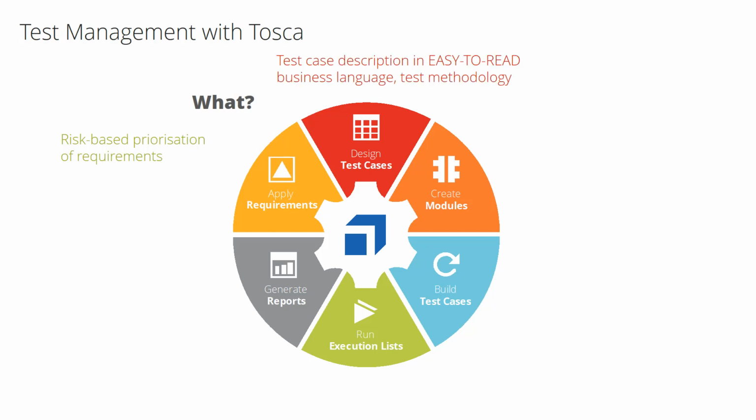And after defining requirements, we can go with the test case design description, which you can do on a logical perspective in Tosca in the test case design section, which is the red section. After defining my test cases on a logical level, I address the question, how would the client want to test? And here we need the module section if the client wants to go with automated test cases.